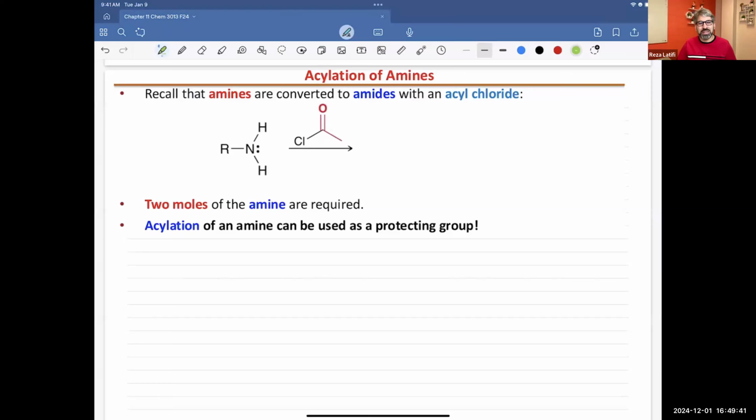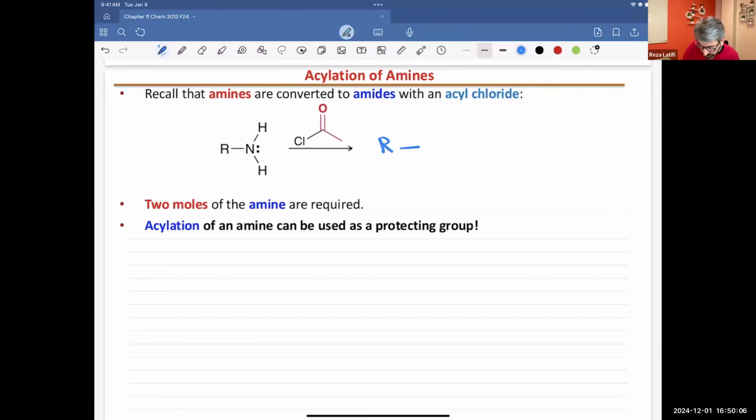I'm talking about amines, and when I say amine, mainly primary, secondary, or tertiary amines. Any of these amines has a lone pair. That means they can get involved in SN2 reactions, and one of the reactions is the reaction of amine with acyl chloride, and that's going to give us an amide.